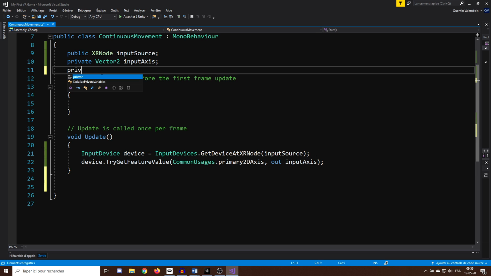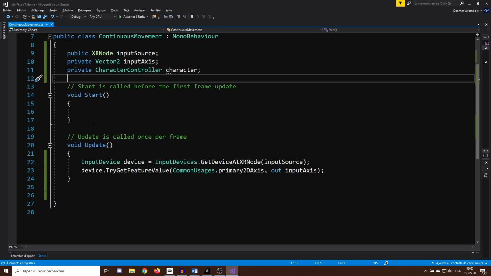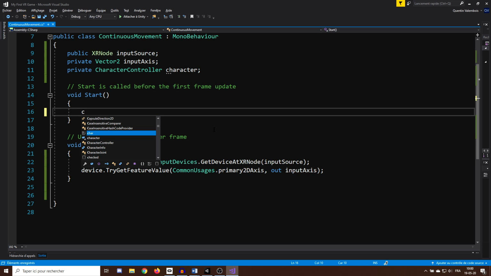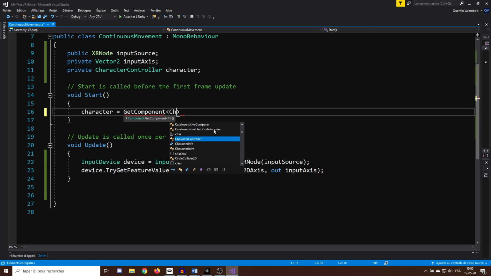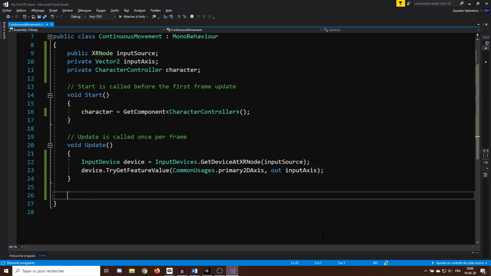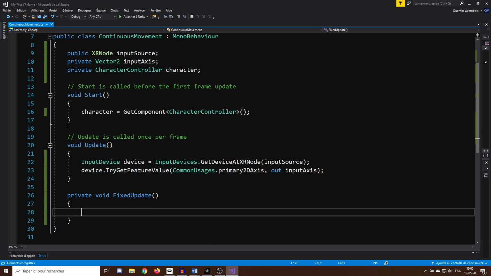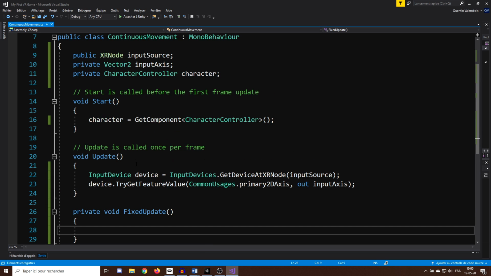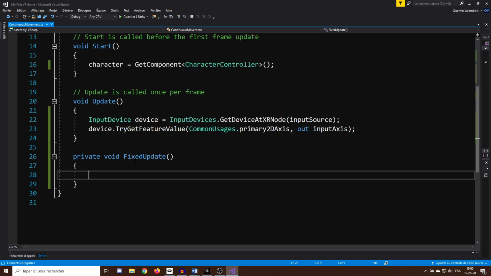To do this, I will create a new private variable of type CharacterController called character. So this CharacterController will manage how we can move the rig when colliding with an object, like a stair or a slope, for example. And you will see how in a minute. Now for the CharacterController, we can access it at the start of the game with GetComponent of type CharacterController. For the actual movement of the character, we won't do it inside the Update function, but inside the FixedUpdate function instead. This way, the movement will be computed each time that Unity updates the physics of our game.